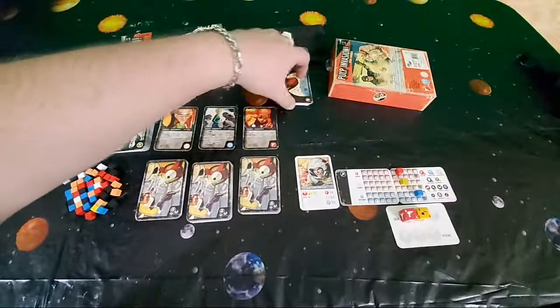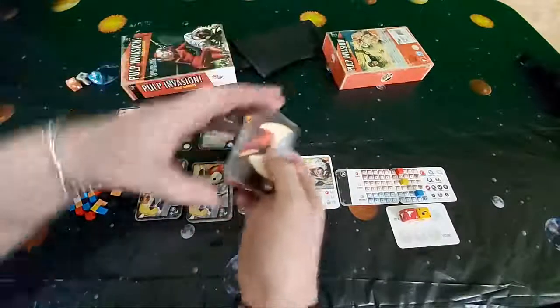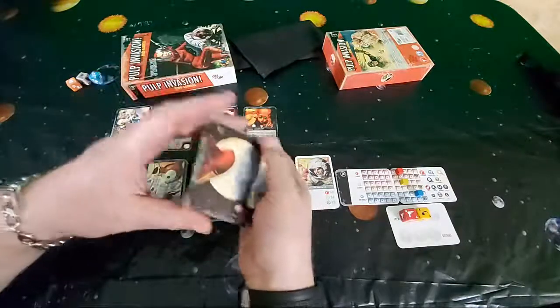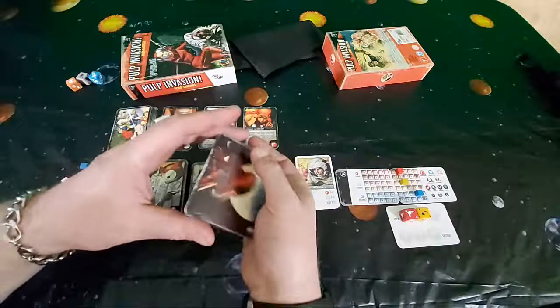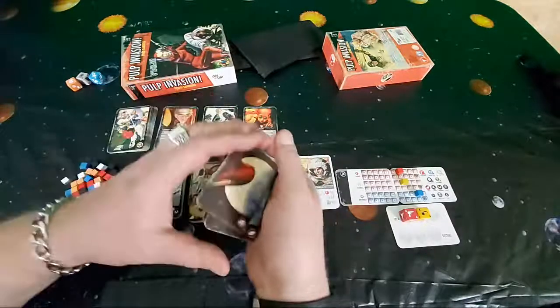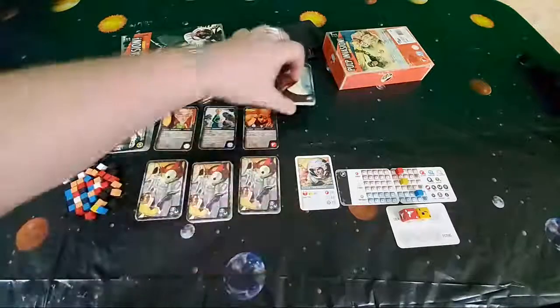Now the planet deck up here, we'll give this a shuffle. Now, another thing about these cards is there are no groups of cards. There are no suits of cards or anything like that, and there are no numbers on the cards. So they're kind of easy to mix up, in the sense that there is no order for them to begin with.